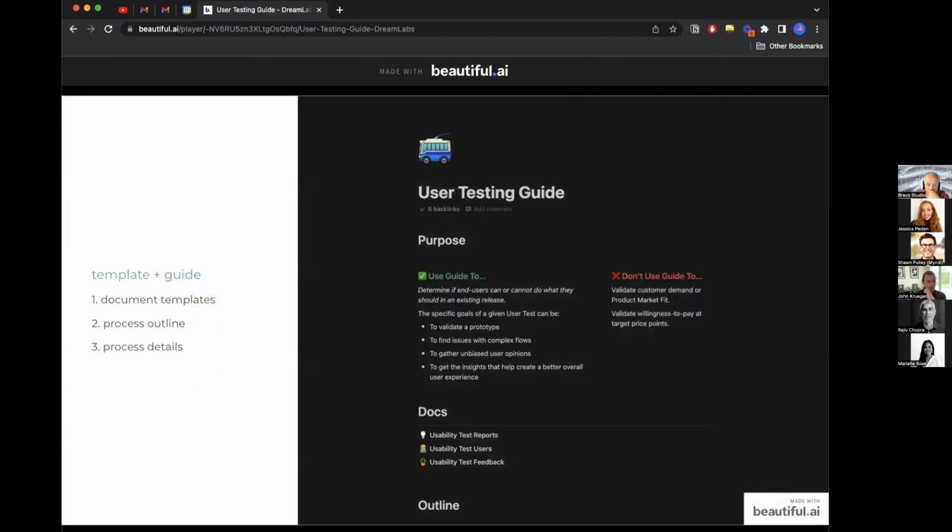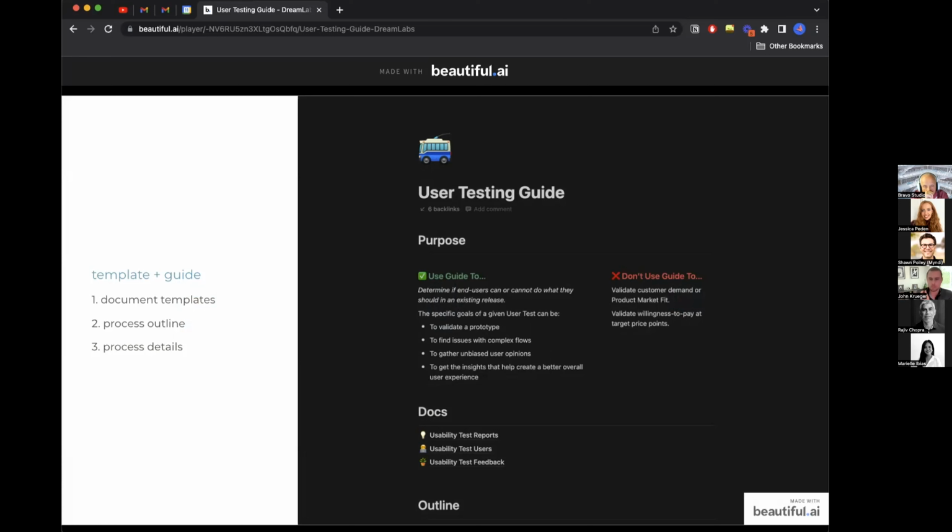And as we mentioned before, all of this information is laid out and articulated in a user testing guide that we put together and use for all of the clients that we work with. That guide includes templatized documents for how to run the tests themselves.